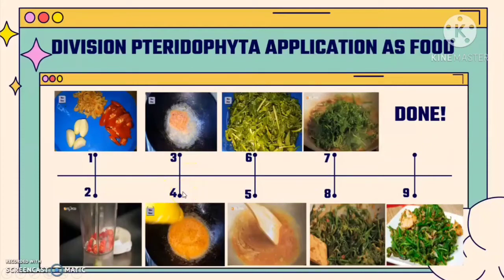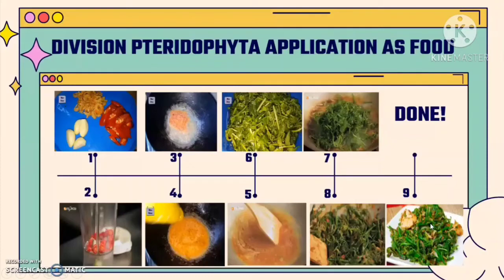After that, we put in some salt, turmeric powder, and Maggi seasoning. You can also add any seasoning that you like to suit your taste, such as Ajinomoto or whatever you like, in order to make it taste better. Next, we stir it well, wash the pucuk paku pakis, and cut it into small pieces. After that, we put it into the wok and cook it. We cook it and it's done. So you can eat it. We can also eat this sambal pucuk paku pakis with rice.